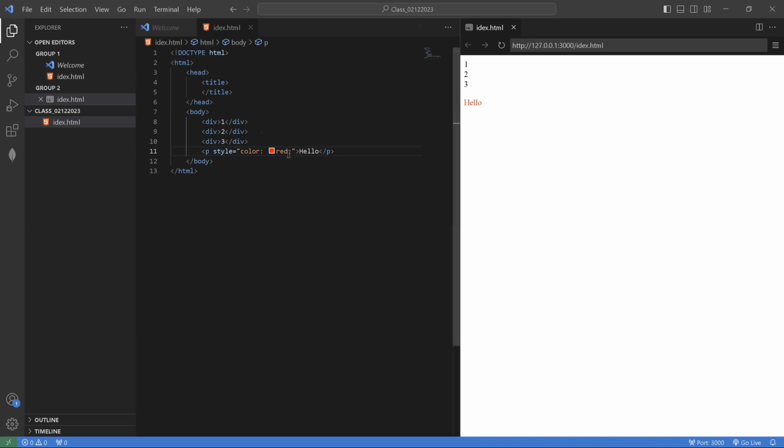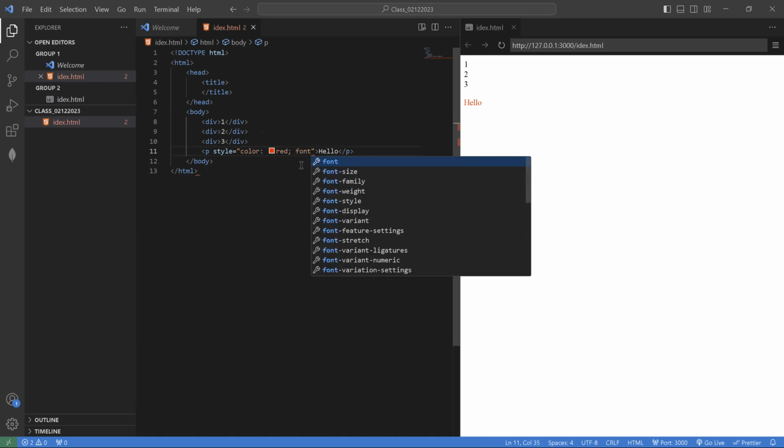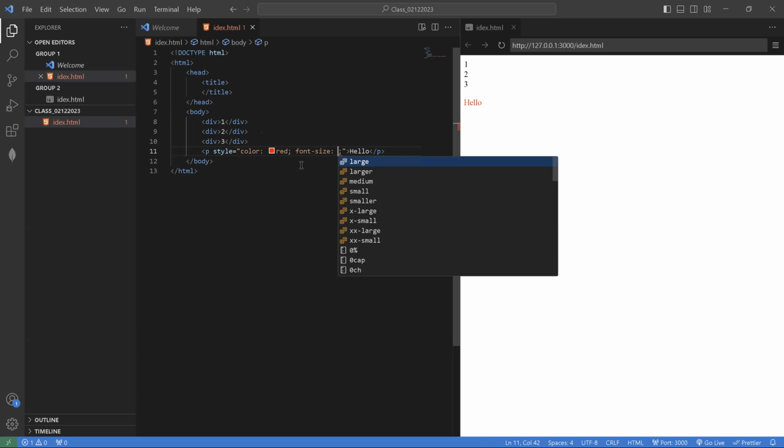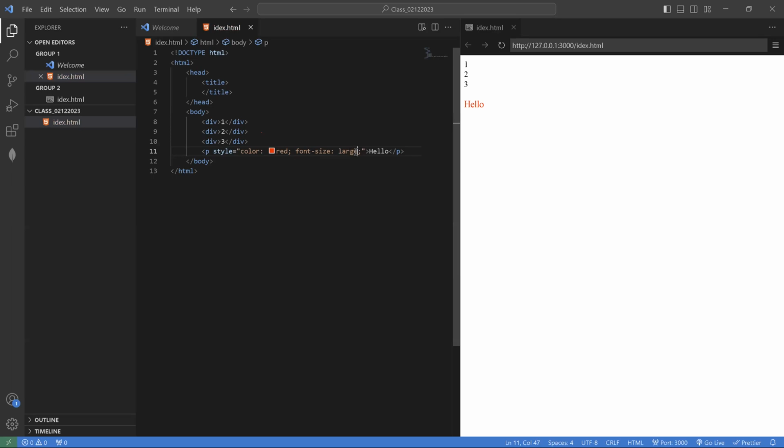Let me make it bigger. Now, there's another property called the font size. This will increase the font, but just don't pay attention to this first. I'm only trying to explain the inline elements. So you can see now this font size, right, increased the size of this hello, the content of the P tag.